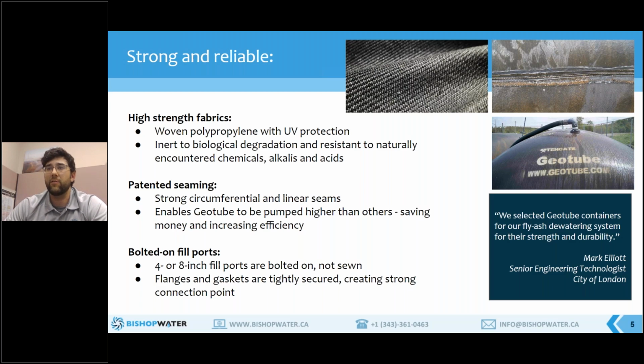Second is a seaming technique. So these geotubes are made by TenCate, the geotube manufacturer, and they're based in the US. And they've developed an industry-leading method to create the seams of the containers that maximizes integrity during filling and operational life. The seaming process is so effective that the seam strength is actually stronger or close to the same strength as the material itself. Whereas with others that have manufactured geotextile tubes, the seaming actually becomes a bit of a weak point. And these ones for environmental work would come with an HDPE port that has a bolt-on cap. So once the material's inside, they can be capped shut as well.